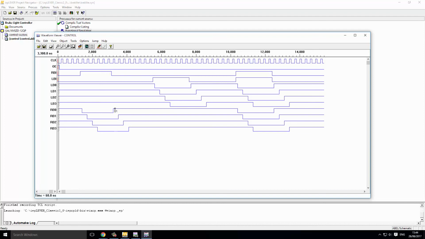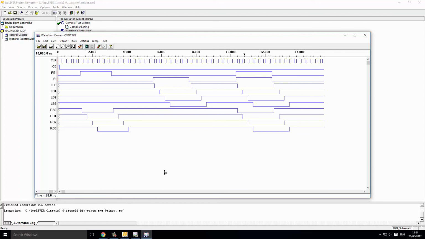And then on the next clock edge, we start clocking through the rest of the states to get back to state 0. So again, we're going 0, 0, 0, 1, 0, 0, 1, 1, 0, 1, 1, 1, and 1, 1, 1, 1. And you can see the same for the left brake indicator. And at this point, we've got both the right and the left occurring together. And we can see our state machine for both individual state machines, rather, one for the left and one for the right brake, clocking through the same.